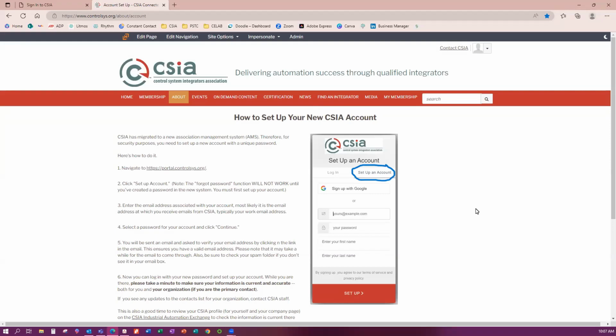This is a tutorial to show you how to manage your contacts in both your membership portal as well as the CSIA exchange. There is some integration between the two platforms, with the membership portal being the mothership. However, there's not a full two-way integration, so it's best to maintain the contacts in both places. I'm about to turn this over to my colleague, Karina, who is much more into the whole membership portal portion of this, and then I will show you the exchange portion of this.